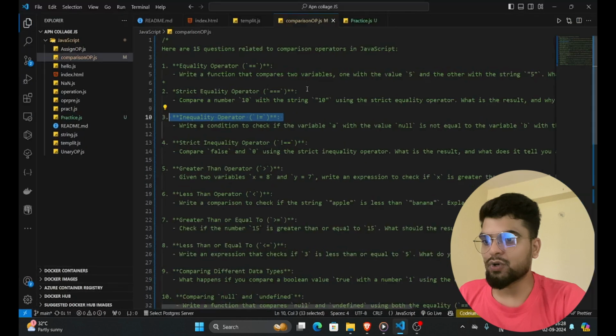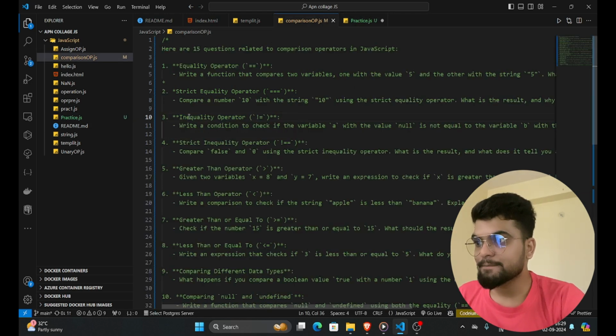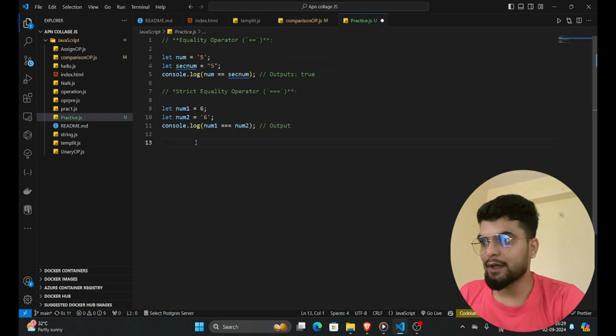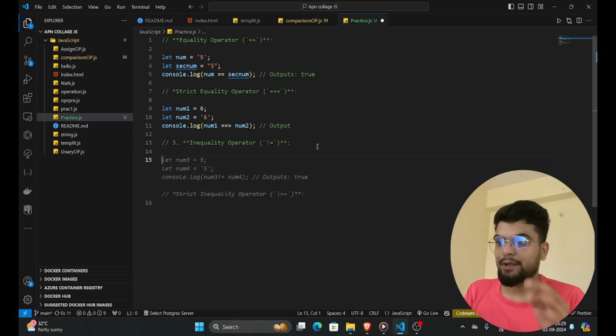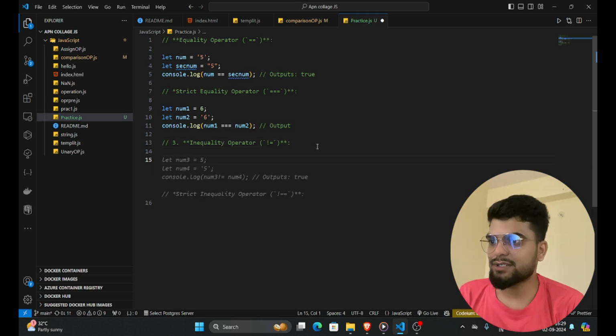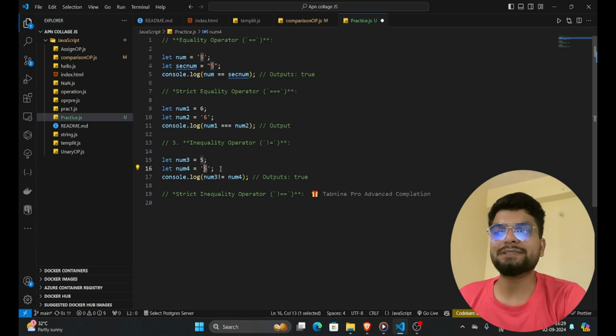We go inside the code editor, and this is the third question. Here we have two variables, num3 and num4. num3 stores the number 5, and num4 stores 5 as a string because we have written the 5 inside quotes.